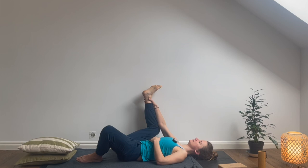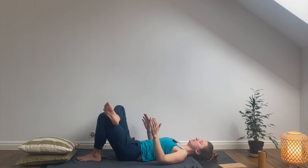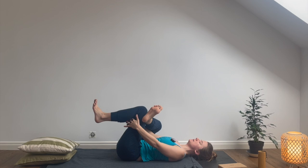Let's stay here for two more cycles of breath. And then put your right ankle on top of your left thigh. Open your right knee away from the body and stay here. Flex your foot or if you'd like, maybe bring your left leg towards your upper body, interlace the fingers behind your left thigh or behind your left shin. Again, finding a sweet spot for you.